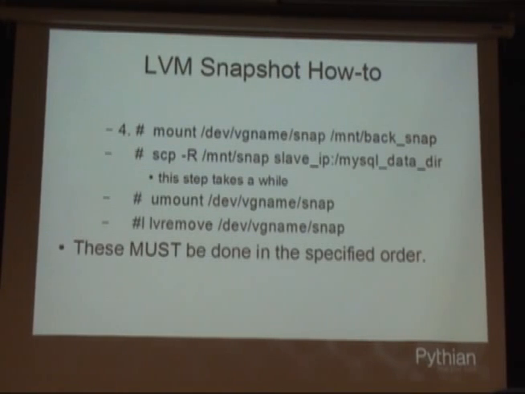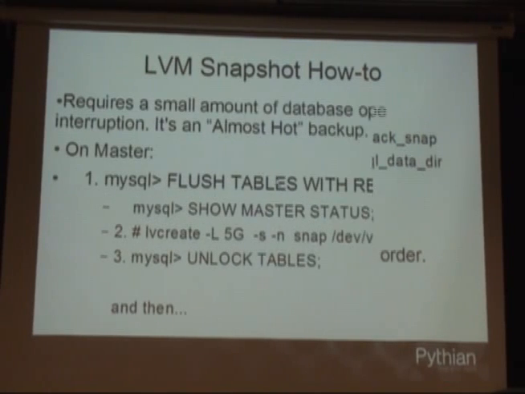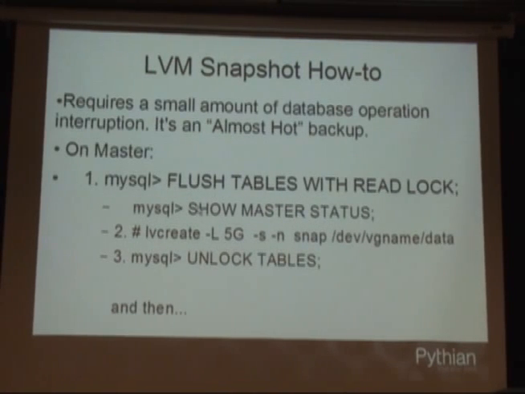If you want a consistent backup, which is what we're going for with your slaves, because you want to have a point in time. You want to have, this is what my data looked like at a point in time. If you have regular backups that you want to use, you can do that too. It's just you're going to need all this information anyway. Some people will do an LVM snapshot every day, and that's why you want the show master status here, because you want to know where you were in the binary logs.